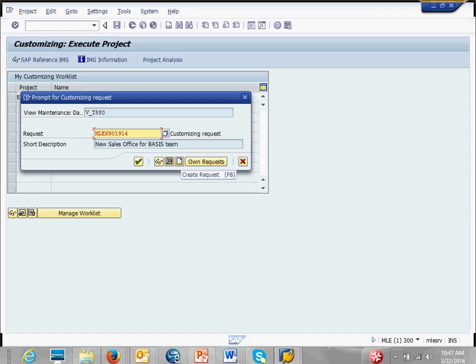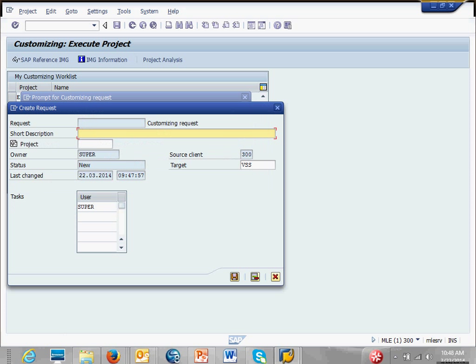or you can have each change request having a different number for a different change. Okay, so if I click on this create change request and I say this is define new company called Net1, this is specific, so when I create a single change request, then I can transport that single change request.